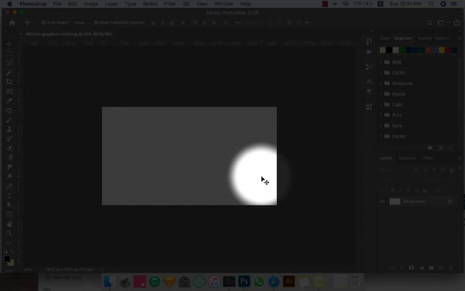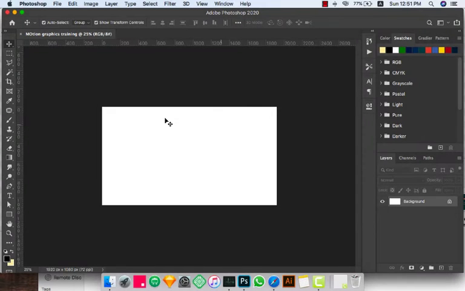Now, like I said earlier, by the left side we have the tools. By the right side we have the layer bar, channels, and paths. We're talking about layers for now. Every element you have on this canvas forms a layer here. This is the background. It's locked because it's the default background. And if I put a shape or a text or a picture on this canvas, it creates a new layer here. Do you understand? So the more elements on this canvas, the more layers I have here.